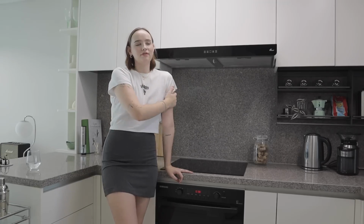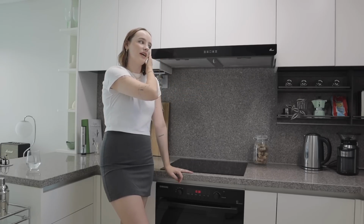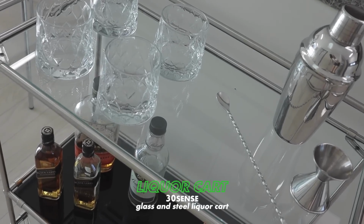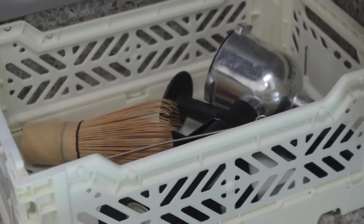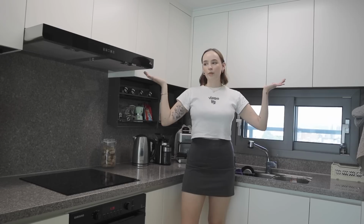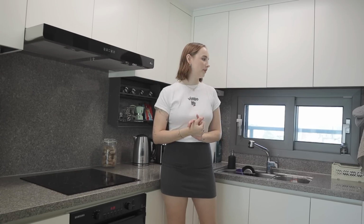I'm not the biggest fan of the dark color here of our kitchen. I honestly would have loved for it to be a little bit brighter, but that's how it is. There's honestly nothing to complain about, so I'm just gonna try not to complain about it. I've learned to love it. That's not true. I'm trying to learn to love it. But yeah, as you can see, there's just an incredible amount of storage space in this kitchen, which is amazing. I am so thankful about that.